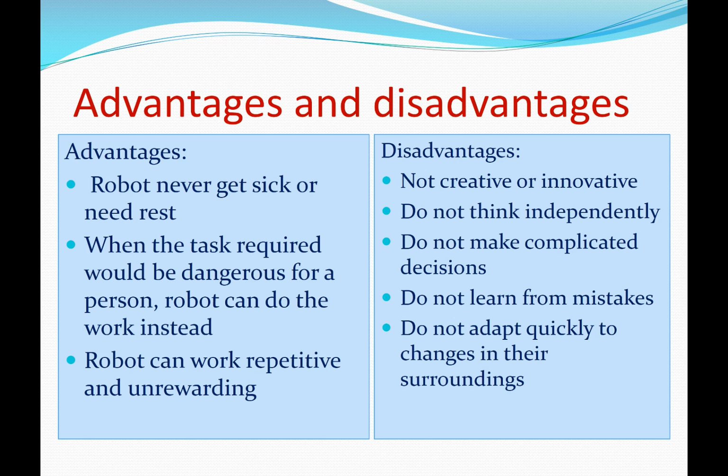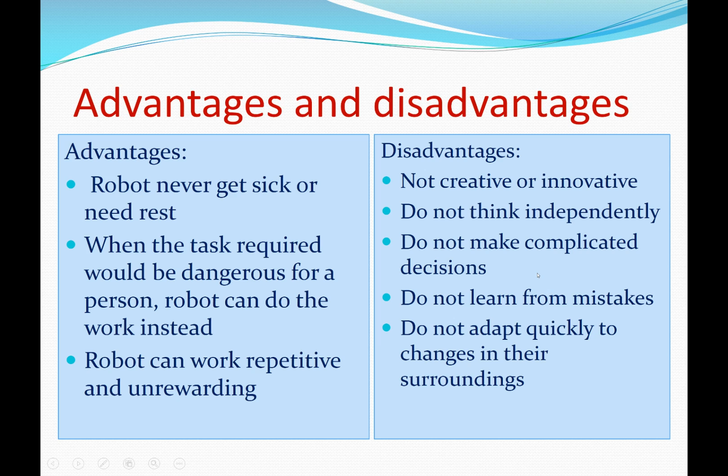They don't think independently. Now, that's a good and bad thing with robots. They don't suddenly decide we're not being paid enough, we need to go on strike. Robots don't go on strike. But robots don't think independently. You can't give a robot limited instructions and tell it to go do something, like go out and change the engine of this car. You got to give that robot detailed instructions. A human being will look at the engine, figure out how to take it out, pull off a manual, and can be innovative and think independently.